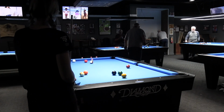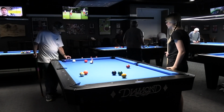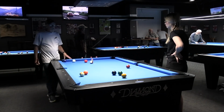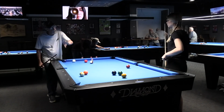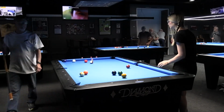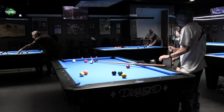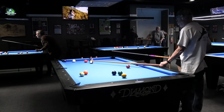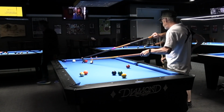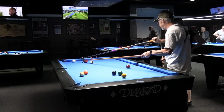Now she's going to leave a shot on the 2 ball, but from the situation that she was in, she was actually trying to make that stripe, and she was pretty far off. But we're going to work on her stroke and her alignment and get that a little bit better. But the point is that she was best off to move those 2 balls and not to move the 9 ball. A more advanced player might have wanted to move the 9 ball then, but if you can't run out, you shouldn't be exposing your opponent's balls like that.